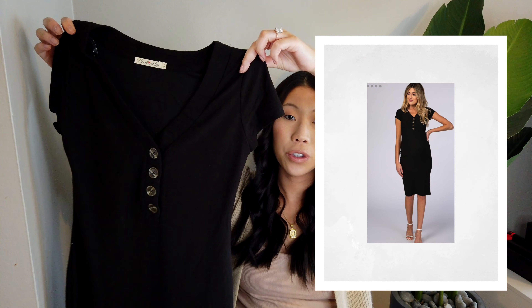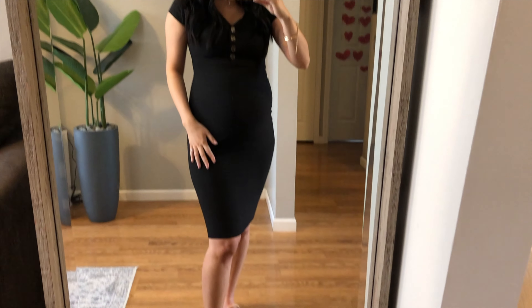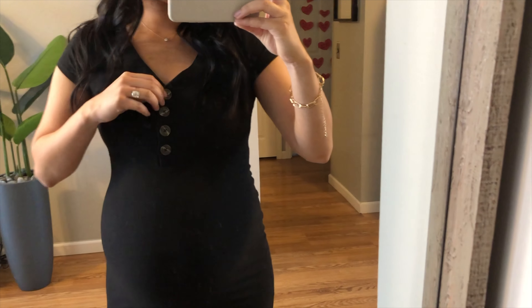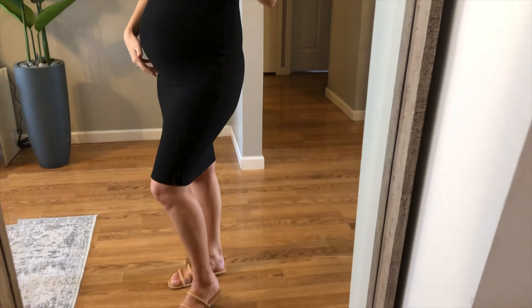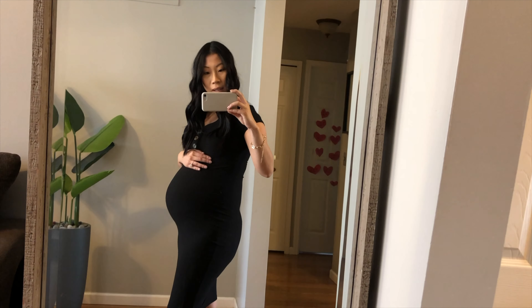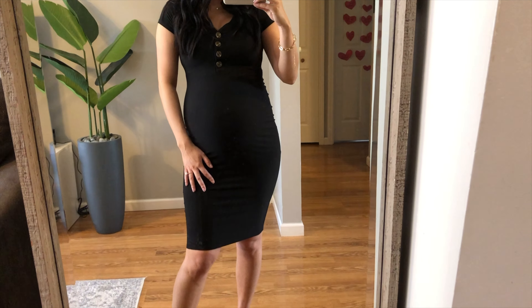Next I have this button-up v-neck black dress — just a little fitted dress. It seems very comfortable and very much my style. You could pair it with cute flats or sandals and you're good to go. Although it's very plain, this is my style of dress for sure. I just have it paired with nude stripy slides from Walmart. I really like the v-neckline and the buttons. I'm wearing a size small but I wish I had sized up to a medium, because while around the belly everything fits well, it's very tight up in the shoulders. I think it's a very flattering and practical dress — great for spring and summer.